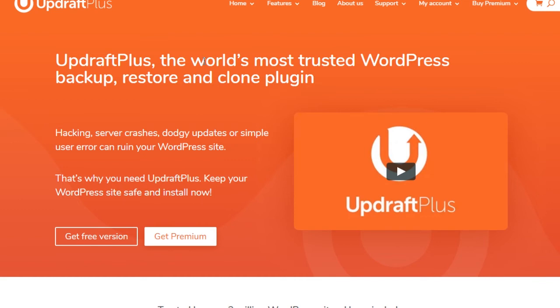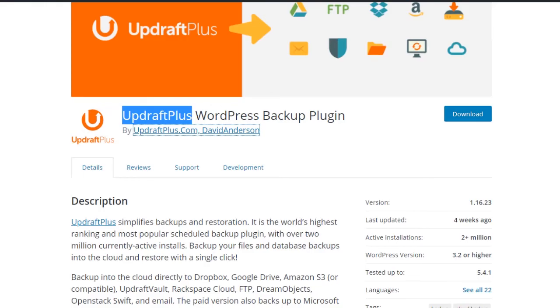Now, what's really cool about Updraft Plus is you can actually use the system, log into the system, and then manage from that centralized system all of your websites. So instead of having to just do one website at a time, you can actually automate the whole process on a network of sites.